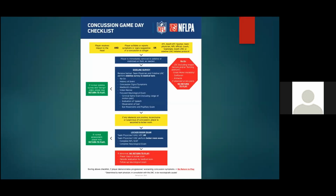And I also wanted to take a second to go through the NFL's protocol. You know, certainly a lot of our faculty are on the sidelines in these local NFL games and are probably well familiar with this, but it basically takes one of three things to trigger the assessment of a player. So, you know, if there's an impact to the head and the player seems to be not acting normal, or essentially if anyone else on the field, an official, coach, somebody in the booth, any of them can call down to the field or say they think the player needs to be evaluated.